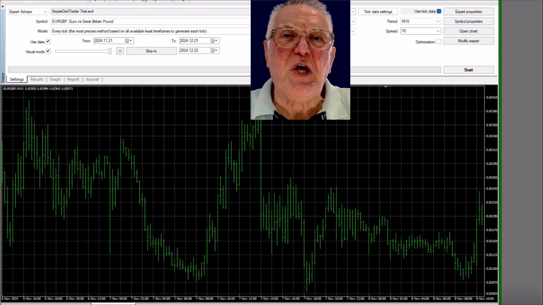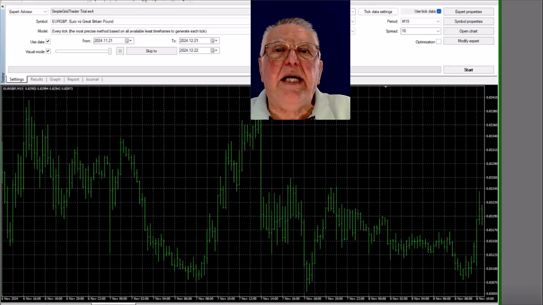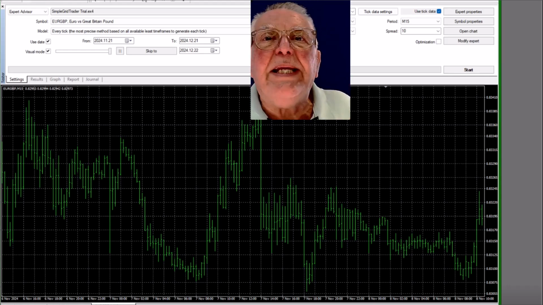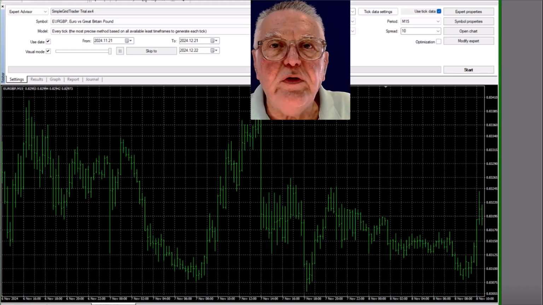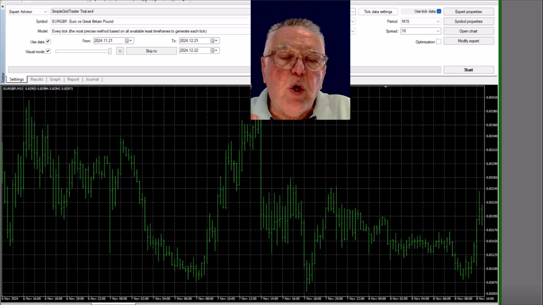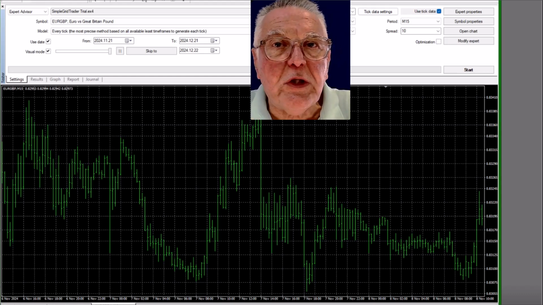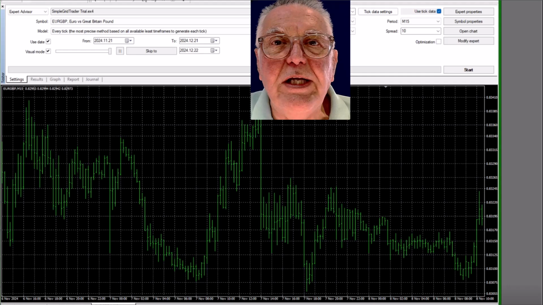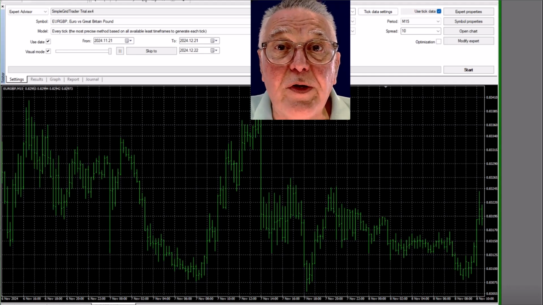Okay, so let's start backtesting, and I must just point out that this backtesting is happening on another server. I'm linking into that server using AnyDesk, so the quality of the display is not that great, but we're going to do our best to make sure that it's very clear about what's going on here.